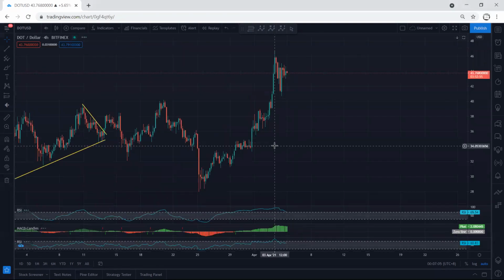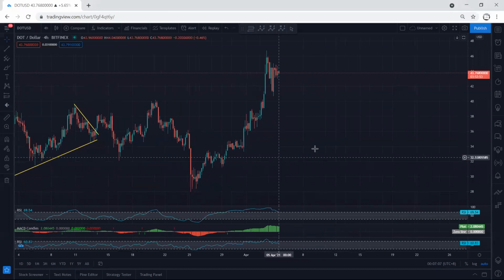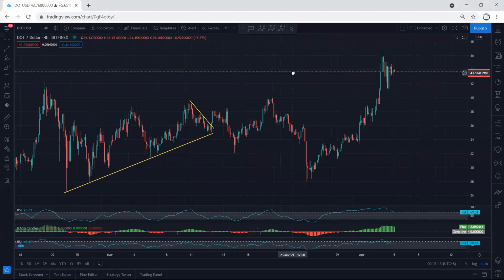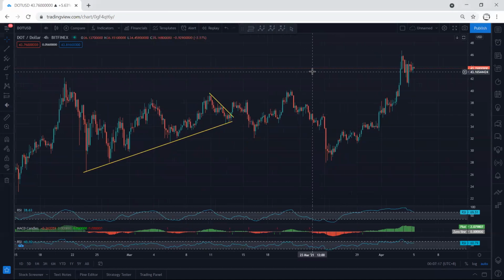That means we should get the trade setup. And if we move to the forward chart, this is what we're looking for. We want to see how complex and how deep this one can be before we take the trade. But if we get any trade setup, we take it and start to manage. But we cannot jump into the trade simply without any trade setup, because the price is almost at the top.